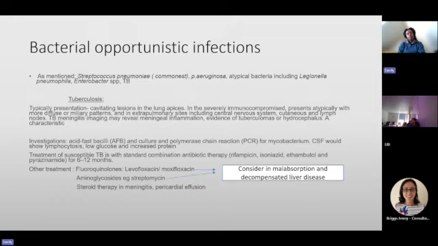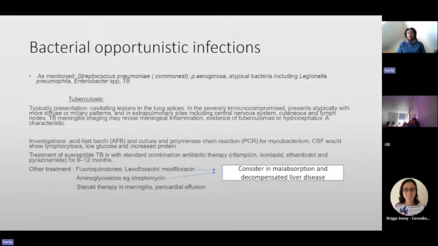Bacterial opportunistic infections, as I said, gram-positive is actually the commonest. Gram-negative opportunistic infections are becoming less common, especially in patients who have hematological malignancies, because prophylactic antibiotics are now being given as well. I'll speak briefly about TB. As you know, we've had a couple of cases now with TB, which has been quite a good learning experience, clinical experience.